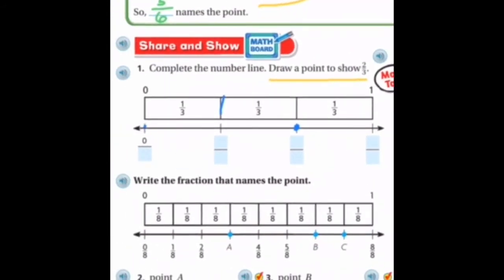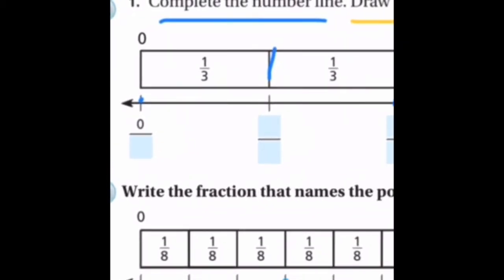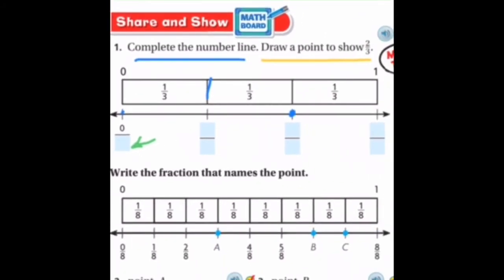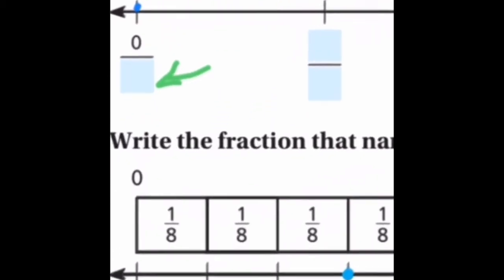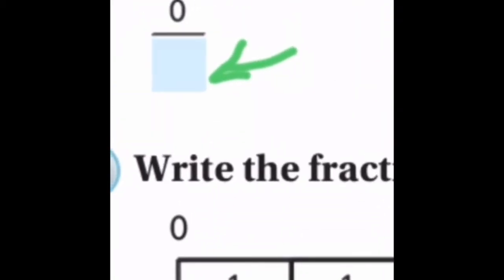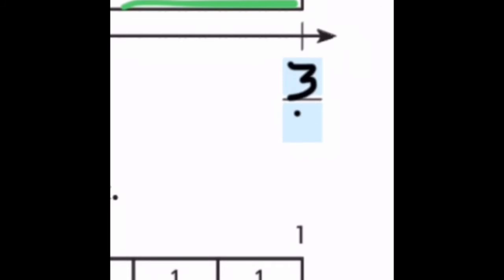So I follow directions so far, and it does say complete the number line. So this spot here, I need my denominator here, and the bottom number is how many total parts there are. And we can see there are 1, 2, 3 parts to my fraction strip. So my fraction is 0/3. This spot is 1/3 because it went one distance of the fraction strip. Went a second part here, so now that is now 2/3. And then finally the full distance is 3/3.